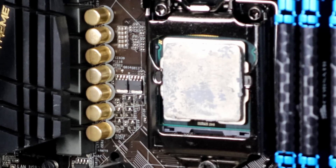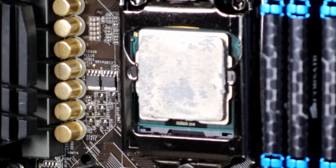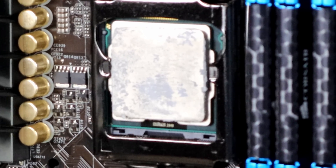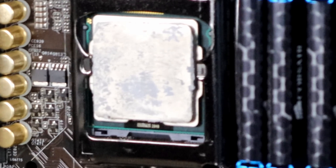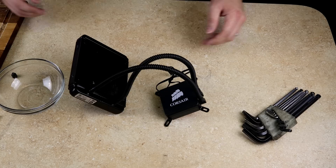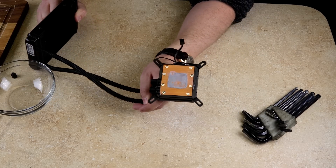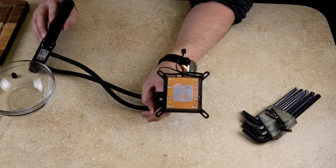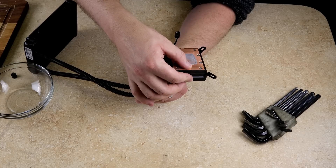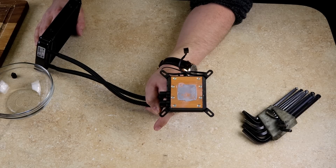Now that we have the cooler off, let's see what the thermal paste looks like — the thermal paste that old CyberPower put on there back then. It seems like they did a pretty good job. They definitely didn't skimp on the amount of thermal paste applied, but to their credit it worked out great. You can see the thermal compound left over from 2012 — it's pretty hard now, but there's a lot on the block itself.